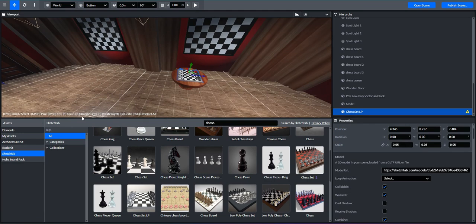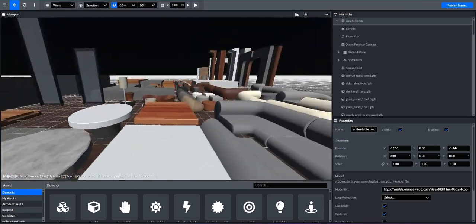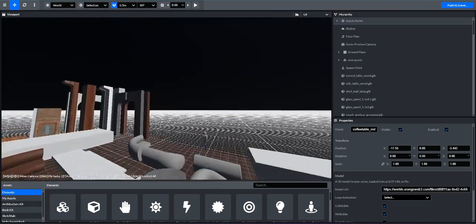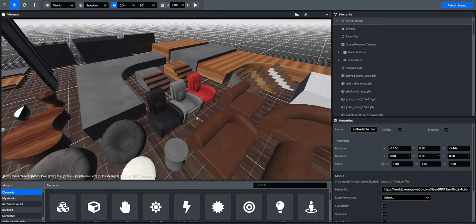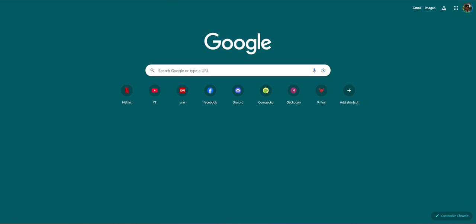Then let's add a chair. So as I previously explained to you, you're just going to take one of these chairs, export it, bring it into Meshy, and then retexture it.